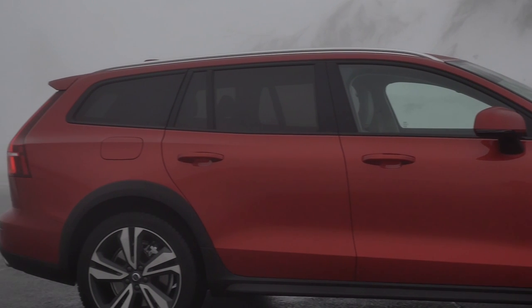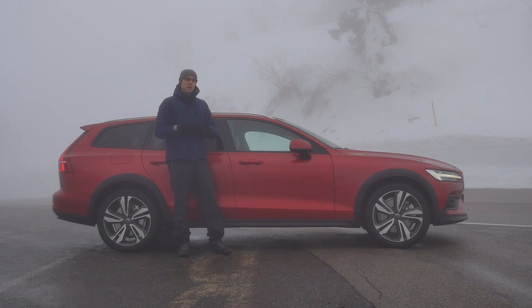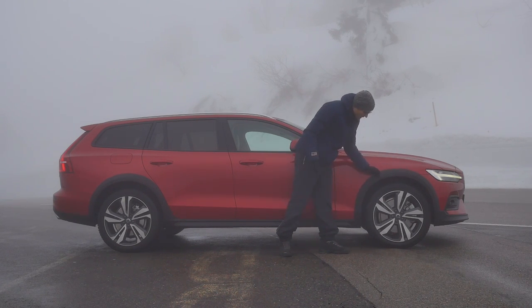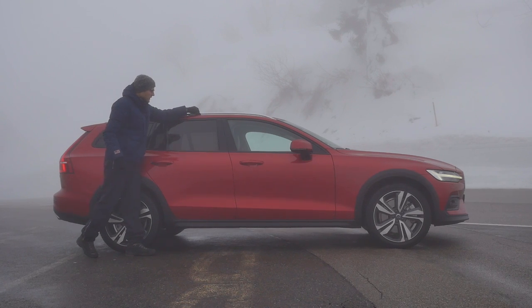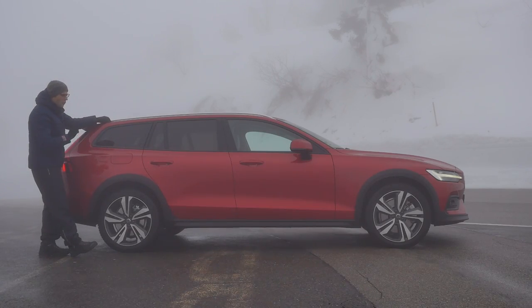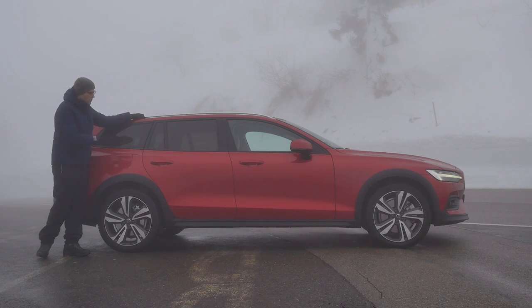The length of the V60 is 4.76 m — 15 foot 6, or 187 inches — and the same for the Cross Country variant. This is 14 cm longer than the predecessor generation, which will majorly change the rear legroom. The Cross Country, or CC, has those crossover wheel arches in plastic and already comes with 19-inch rims. The car is also 6 cm higher from the suspension, giving a ground clearance of 21 cm. Contrasting chrome roof rails are fitted as well.